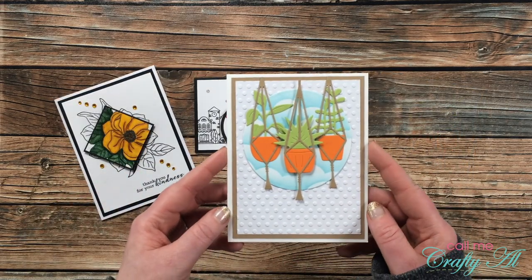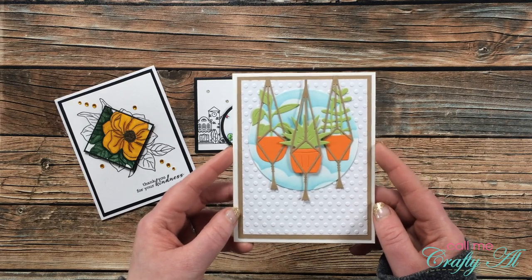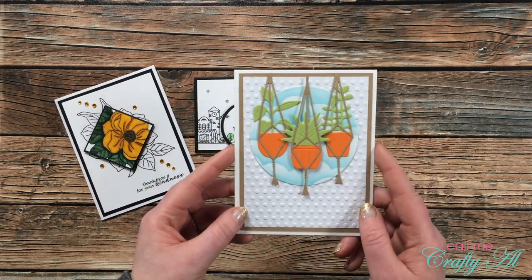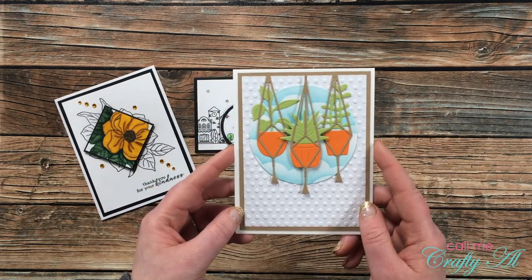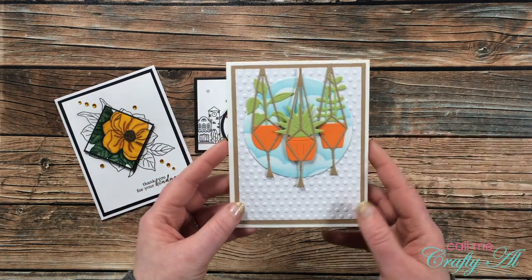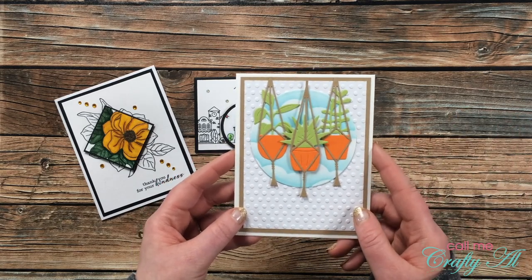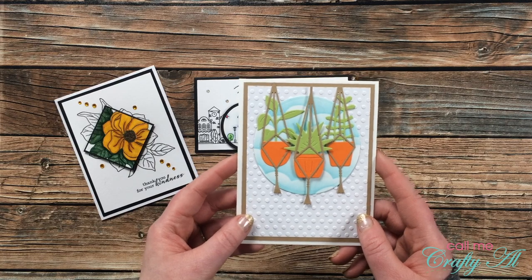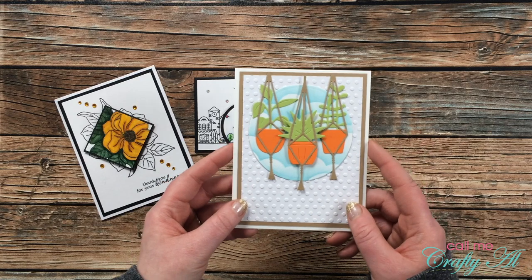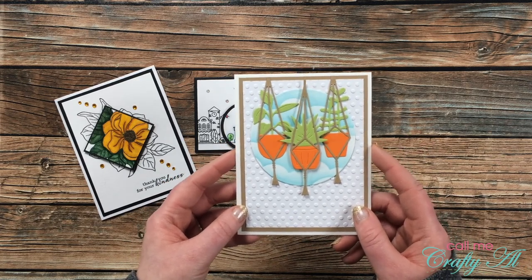Over on the right is a card that I created using the latest parameters from Craft Roulette. Now, you might have already known about this from when I have guested on it, but every Friday night, live on Facebook, Mary Gunn has a fun, live, crafty game show, kind of. She spins the wheel four times to figure out what parameters will be used for the week. And then you have a couple days to make a card and submit it. Now, during the live event, she does have a guest crafter, and they both create cards with those parameters.